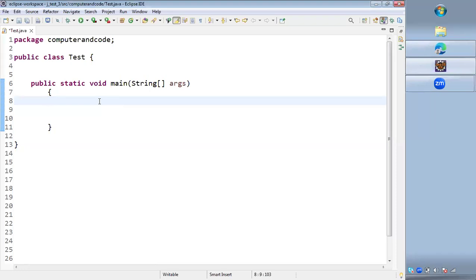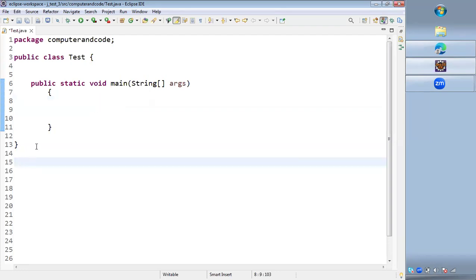In this video, we will be seeing a Java program in which we are going to use a method. So in this video, we are seeing how to write a method, the syntax for writing a method, and also how to call it in the main method. So let's start with the syntax of a method.